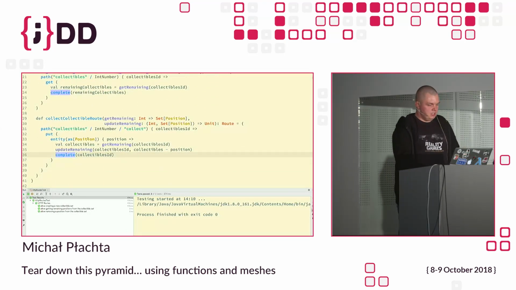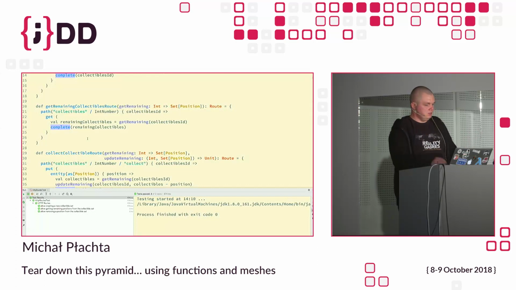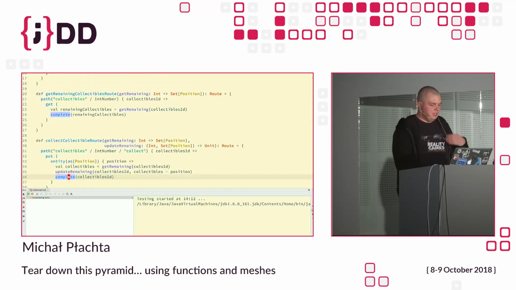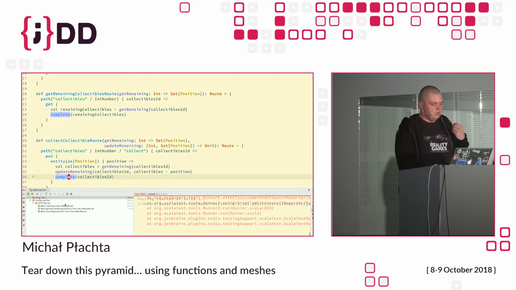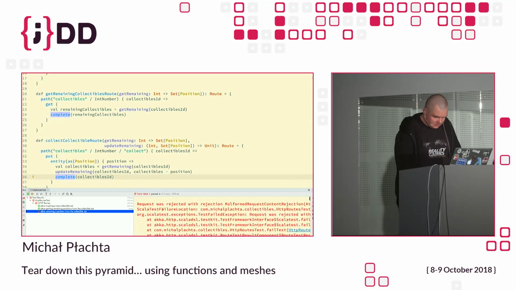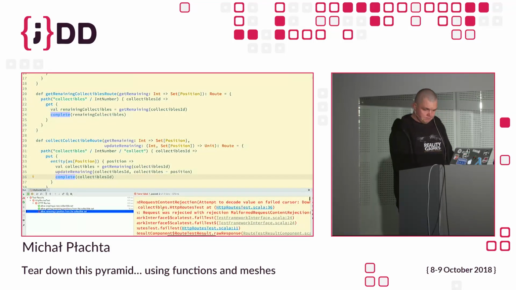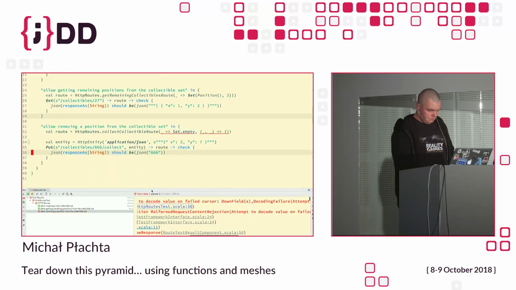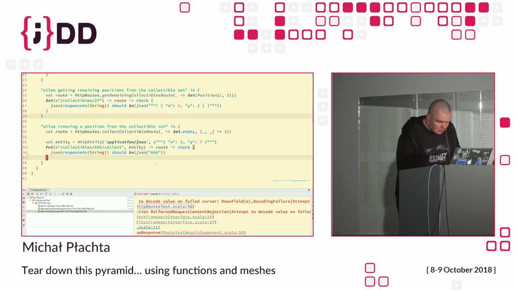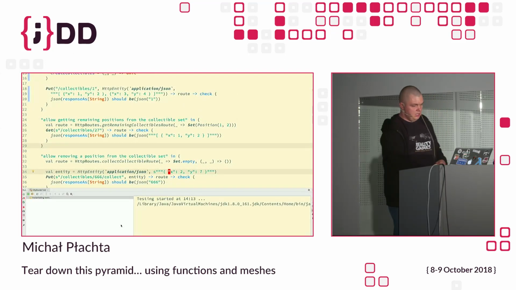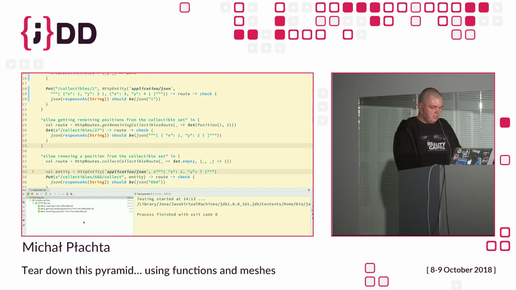And now we have this functionality tested. So very, very thin HTTP layer, and those tests are very, very fast. And one of them is rejected. Let's see why. So I probably misspelled something. This JSON has not been accepted because I removed the double quotes. And now those tests are passing.